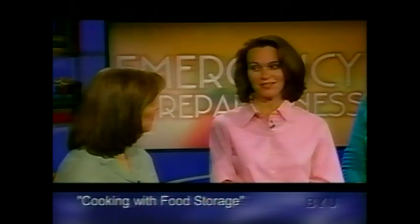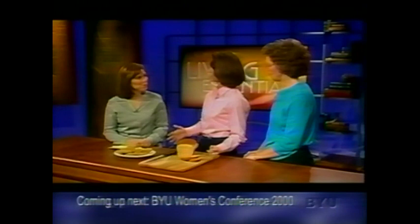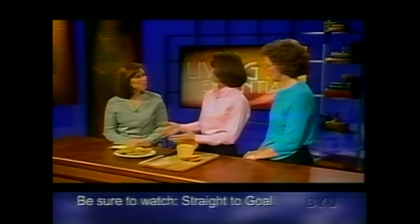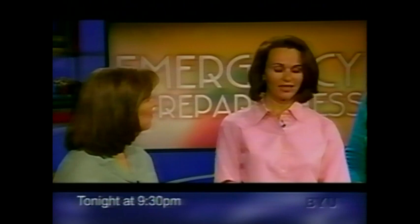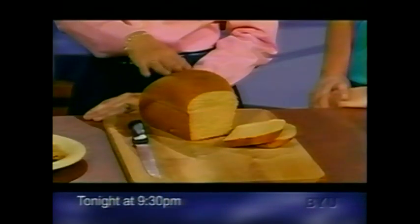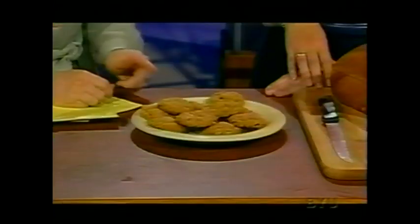This recipe is awesome because it's really, really quick. Some people think that making bread takes too long. Well, there are recipes out nowadays where the bread rises right in the pan. You just turn on the oven and you cook it. There's no punching down and waiting for it to rise the second time. This is a real fast, easy way to make bread. And on Sundays, I'd like to have that recipe as well. This is looking very good, and I'm surprised that it's all made out of 100% wheat.